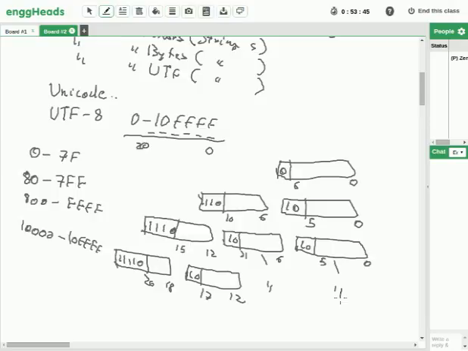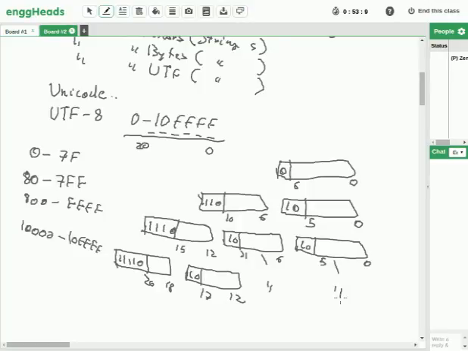Fine, the standard UTF-8 encoding is okay. Let's look at the difference between this standard UTF-8 encoding and the modified UTF-8 encoding. There are two places of difference here. For one difference, just look at string in Java. What is a string in Java? It's made up of char values. Char values are already UTF-16 encoded. It's nothing but your UTF-16.